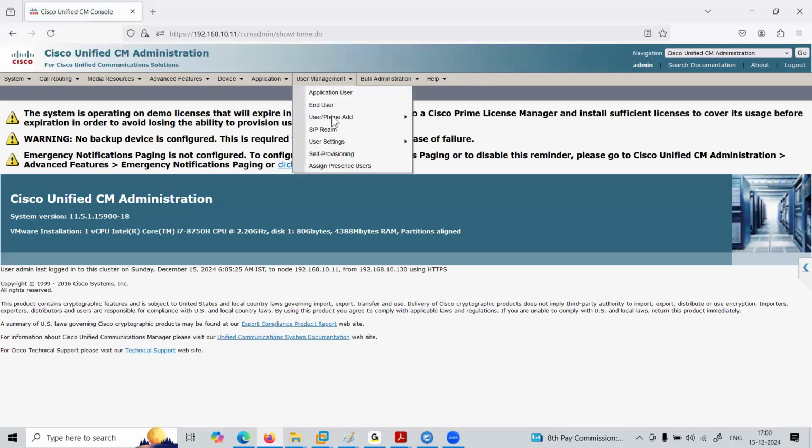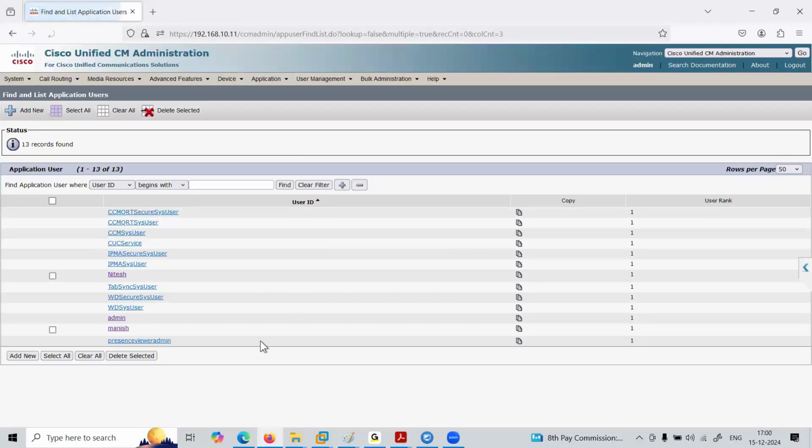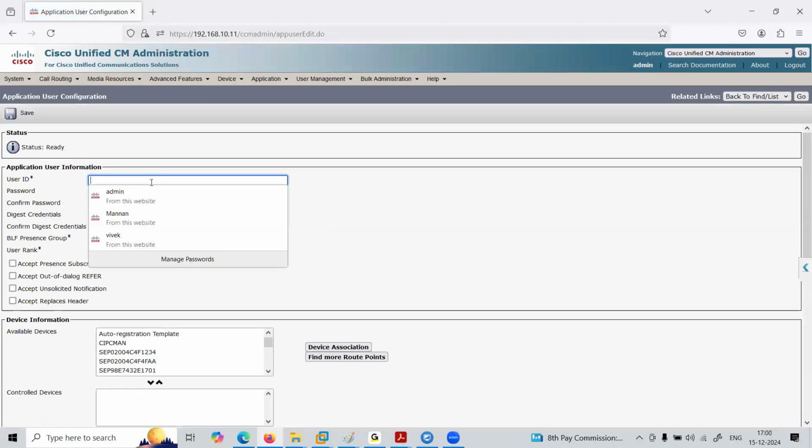From user management, go to the application user. You will find some already inbuilt users. If I want to create a new one, I enter the user ID, I say admin AD.